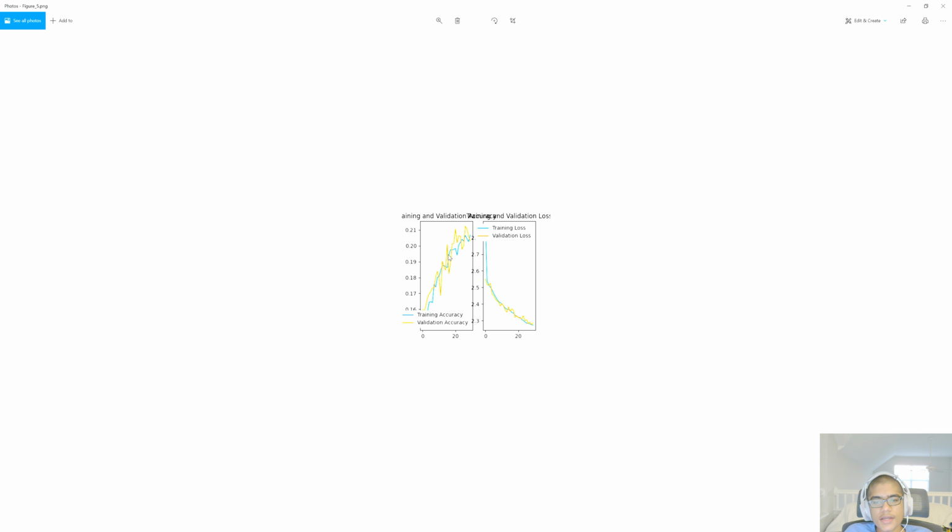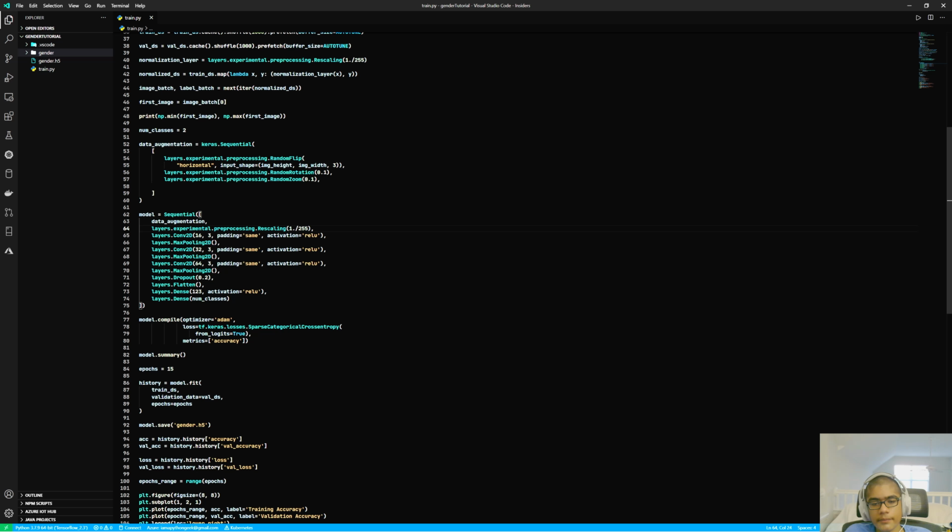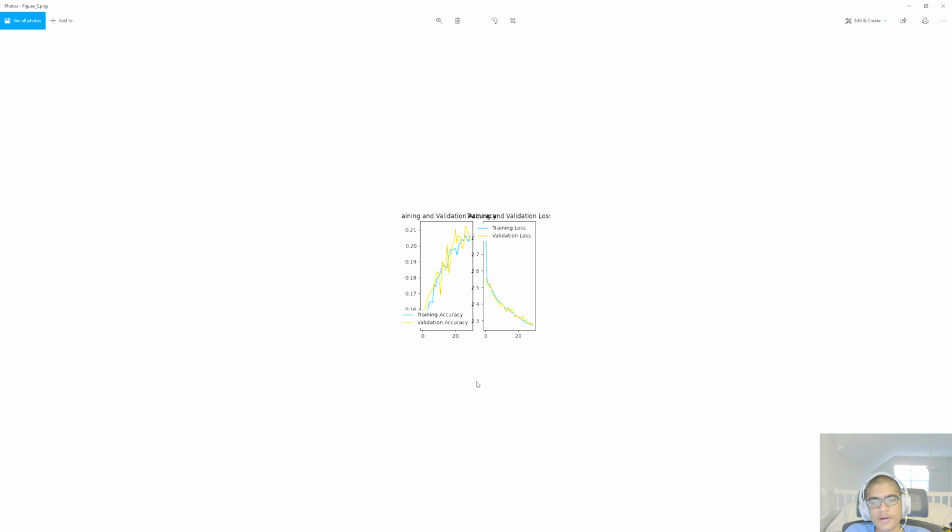And looking at this kind of graph, this is about the right kind of graph you would want to see. The reason for this is the training and validation loss are both going down and they're about the same. And for accuracy, they're about the same. They're staying on the same track. And the reason why this is good is because this means that there was no overfitting. And that is exactly why we did the dropout and the data augmentation. If we wouldn't have done those, there would most likely have been some sort of overfitting.